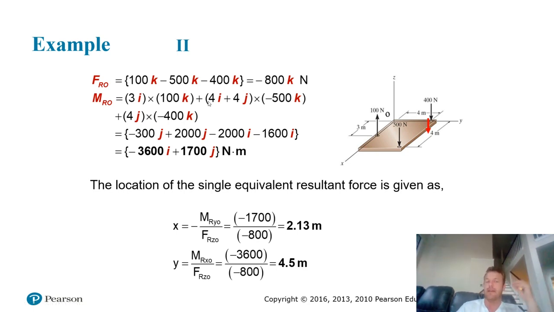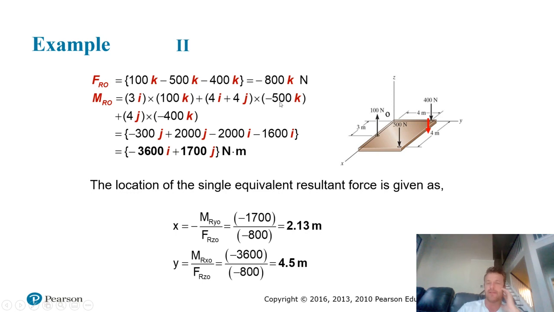We said previously that i hat cross j hat is minus i hat cross k hat. Easy, do as I say, not as I'm writing. I hat cross k hat is minus j hat. The main reason I'm bringing that up is that you'll notice the minus seems to go away. Remember, we talked about that a little earlier in this lecture. In the case of 4 times minus 500, you have a negative, but in i hat cross k hat, you have minus j hat, and the 2 minuses would cancel. So just be careful with your bookkeeping here.